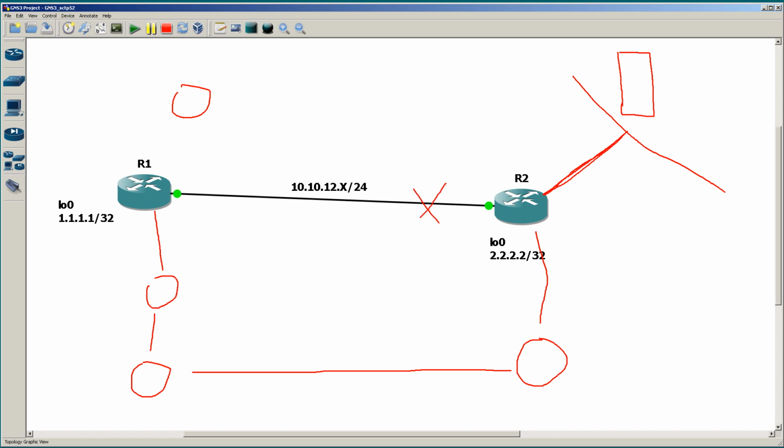If this link goes down, we want a protocol to detect a failure here and start sending traffic around the other way. We want this network to be resilient, fault tolerant, and I don't want some guy standing over the router always typing commands in. I guess you could hire someone for minimum wage to do that, but that's kind of dumb.